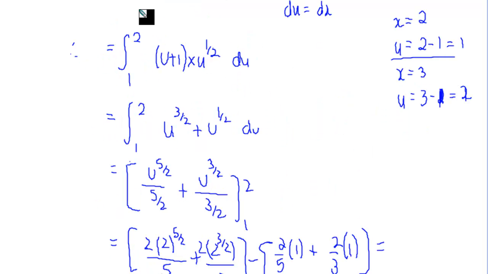So again, we see in the same one here, 2 to 3. The 2 and the 3, because u is equal to x minus 1. So we sub in our values of x and we get our new values of u as 1 and 2 in there. And then we were able to do our substitutions because du is equal to dx. So that swaps over nicely. And we can put our value of x in as u plus 1. Square root of 1 minus x was u to the power of a half. Expand our brackets. Integrate. Substitute. And simplify.